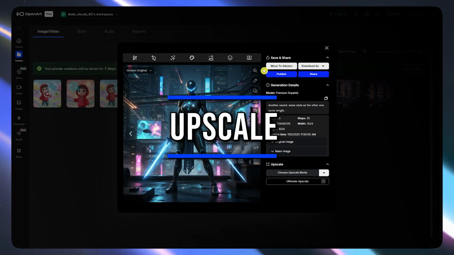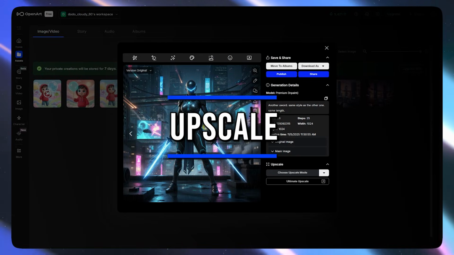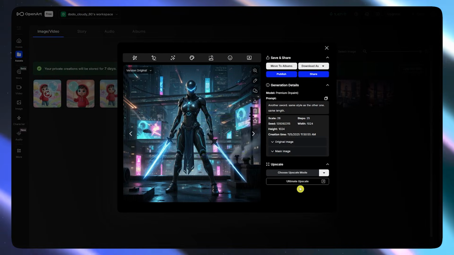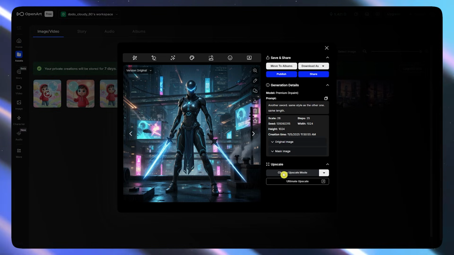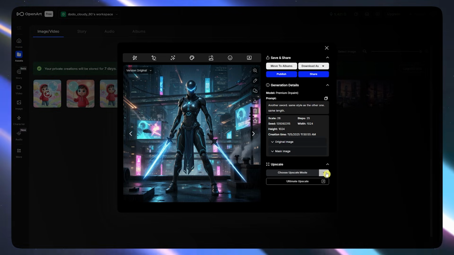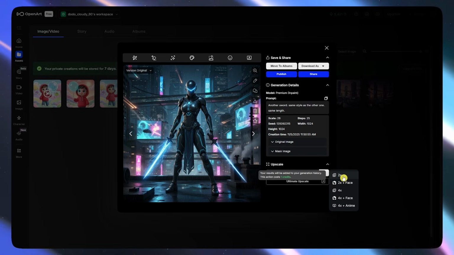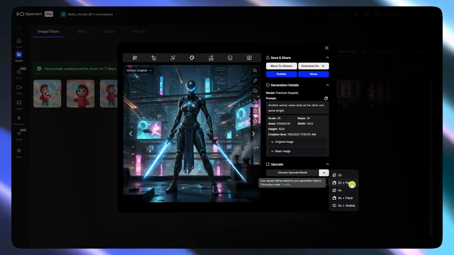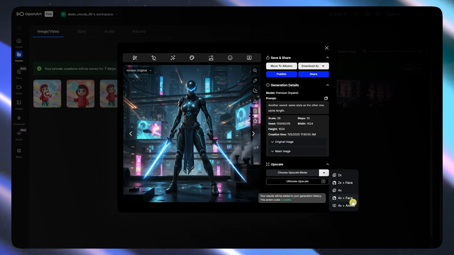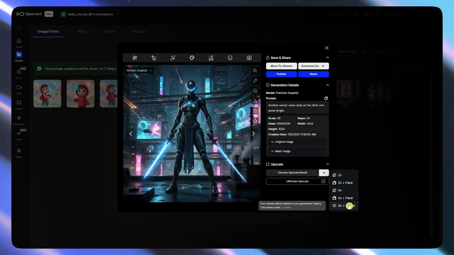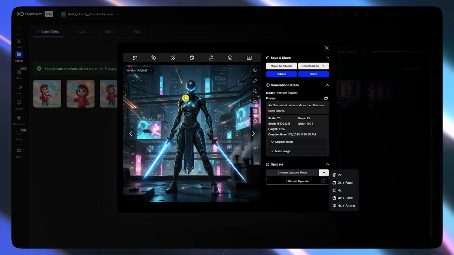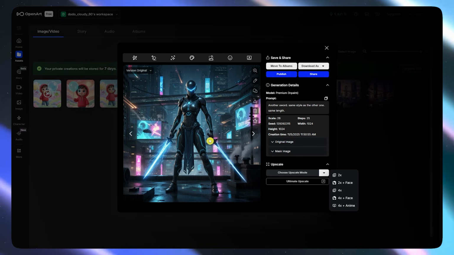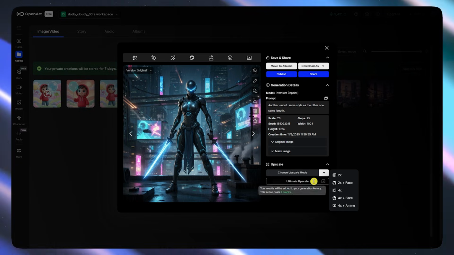And now, the last one that we're going to discuss here in the image features. There are a ton more, but for now, this will be the last one, which is the upscale on the bottom right. So you could go for the choose upscale mode. You could go for a 2x, 2x plus face, 4x, 4x plus face, and 4x plus anime, depending on which one would be the most appropriate for your image. So you could just choose one, or you could also go for ultimate upscale right here.